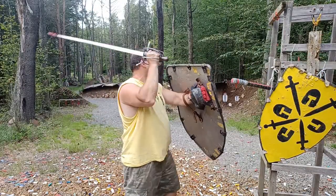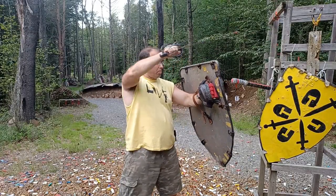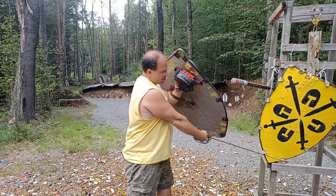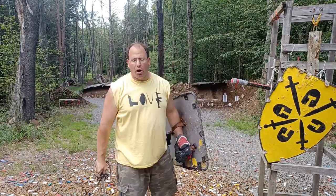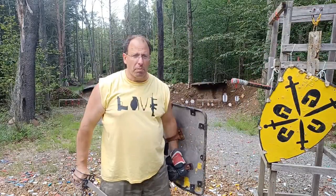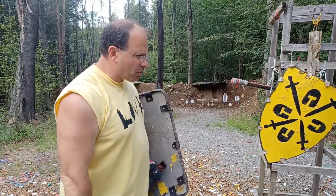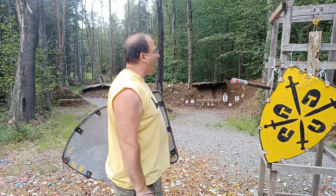From the long point I can turn it over into another cut, which also terminates in the long point, and again I can cut here which also terminates in the long point. So most of my cuts end up terminating in this long point with the arm fully extended. One of the reasons I'm able to do that is I can see what I'm cutting at.